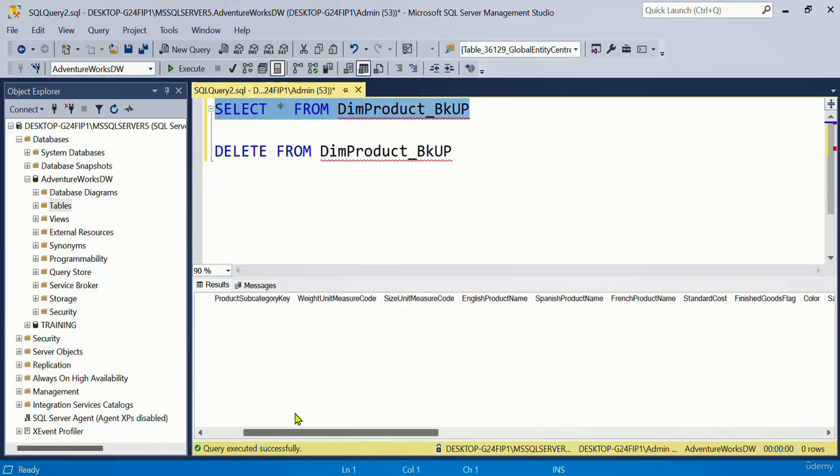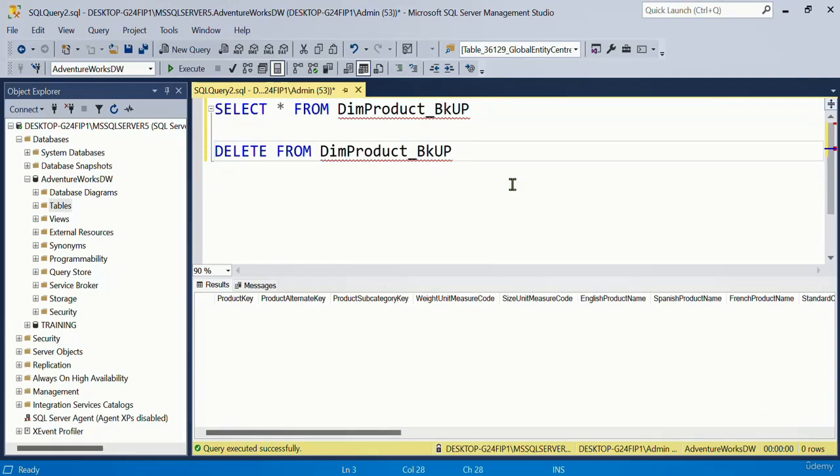backup tables. All right. The first thing that you have to understand is there is a difference between delete and dropping a table. At times, you might use them interchangeably, but be very careful when you code things. So to permanently remove a table from your database is nothing but a drop table operation. So when you execute a drop table command, it removes your table in entirety. No longer will that table exist. But delete is different. When you say delete from table name, it will remove the rows from your table, but the table will still be there physically. All right. In this case, it's an empty table.